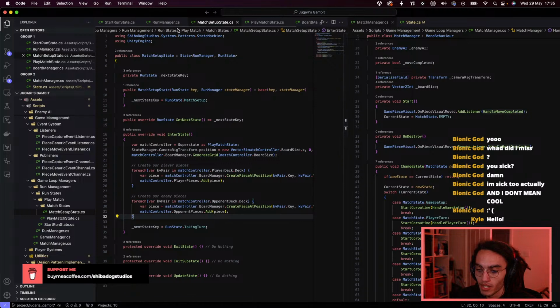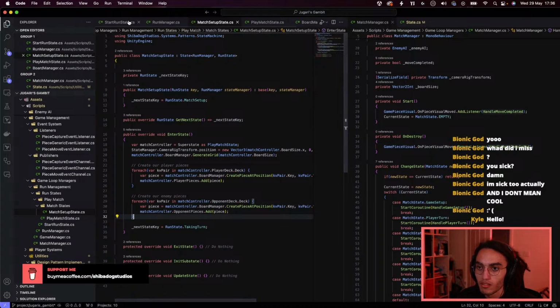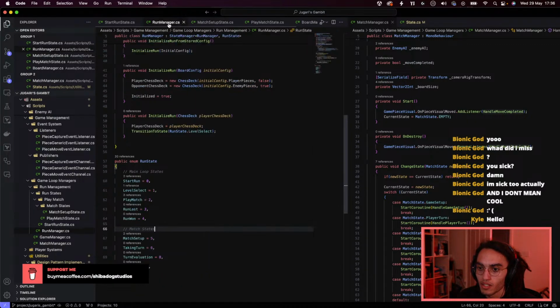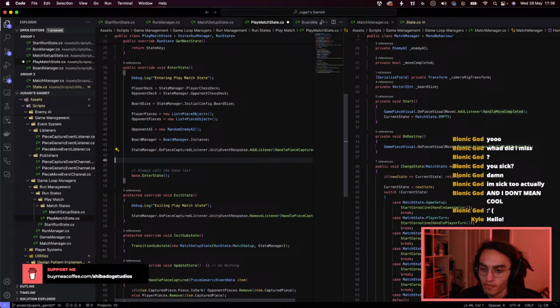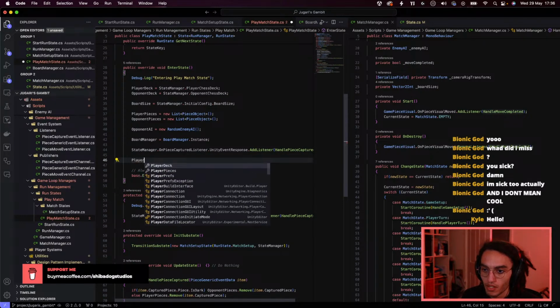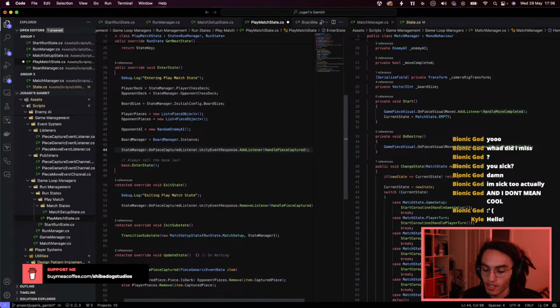So that way we can say, what did I say on my play match state? Player turn equals true. Or actually, let's not do that here. Let's make a setter for it.